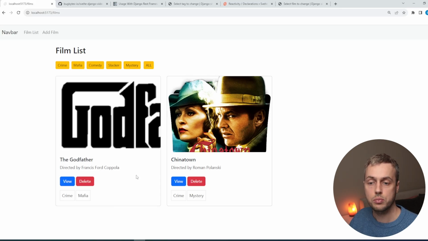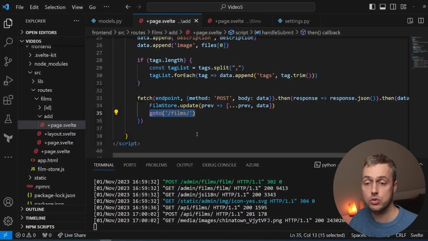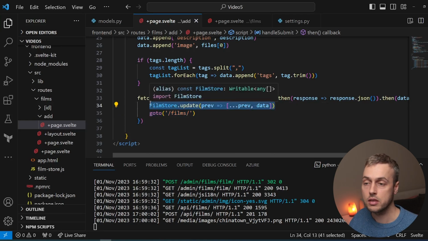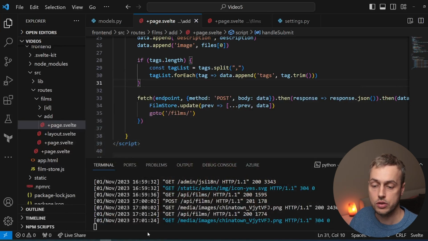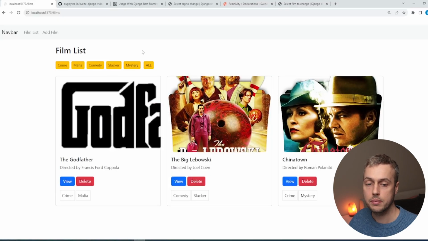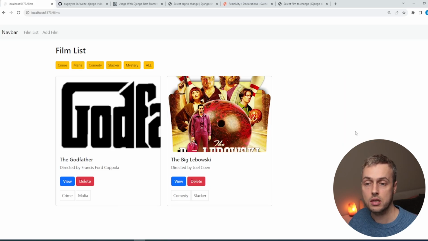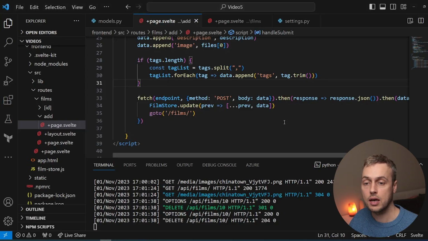So that corrects the two problems that we had there, and in order to resolve the first one, we just need to make sure that we navigate back to the film page after we get back that data and update the film store. Now there's one last thing I'd like to do in this video. If we go back to the page here, what happens if I delete a film? For example, to delete Chinatown from this list, you can see that the deletion is successful, it's been removed from the list, but the list of tags at the top has not been updated. We no longer have any films that have a tag of mystery. So on the deletion, we need to update the list of tags that we have in the application.